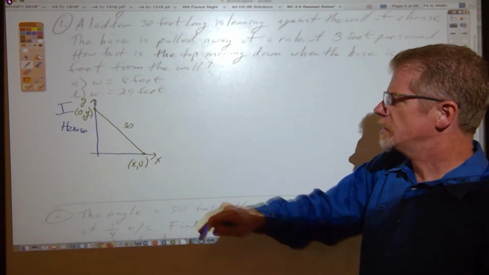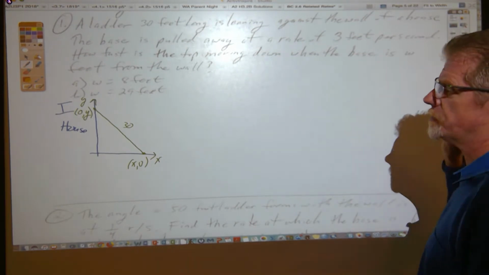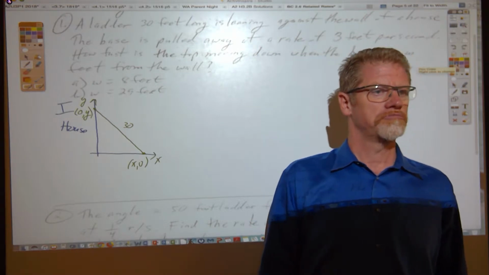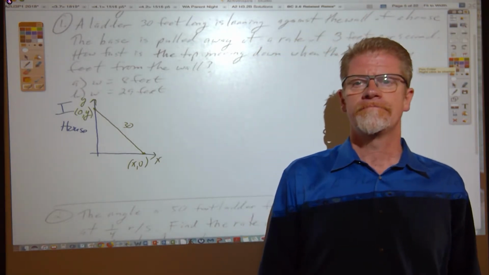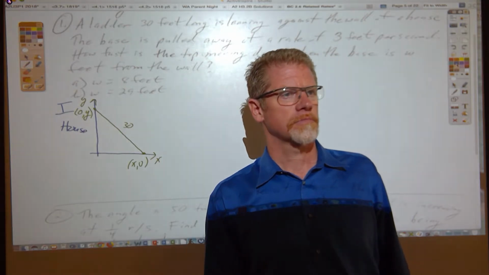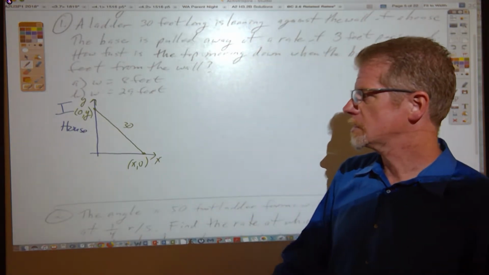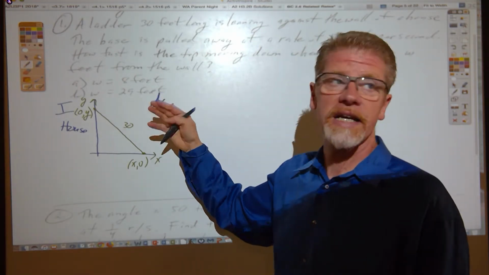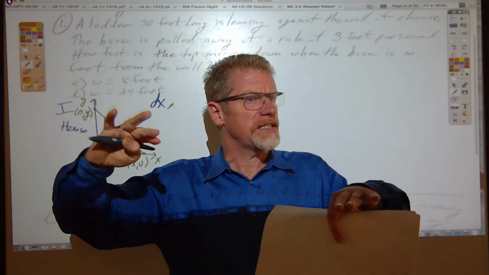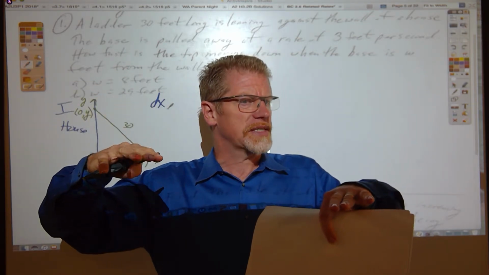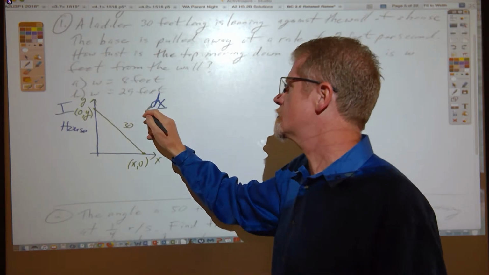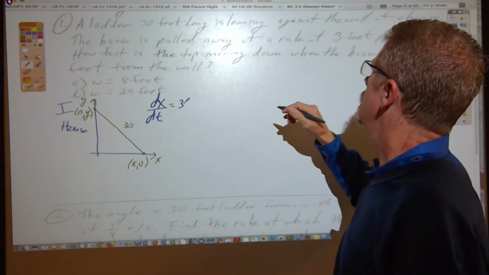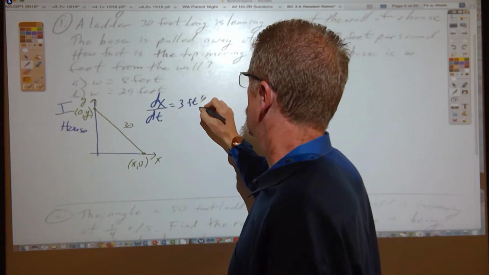Okay, I shrunk this down a little bit. Can someone tell me something that you put into Roman numeral 1 to round it out? All right, Micah, what do you think belongs there? So we can just call that x. dx kind of means change in. The d essentially means the same thing as delta. It means change in x. So dx, what was the rest of that? dt equals 3 feet per minute. Yeah, 3 feet per second. 3 feet per second.